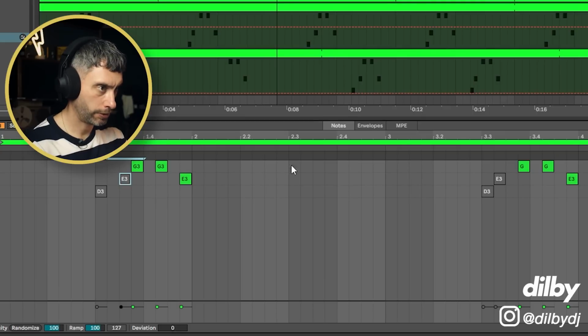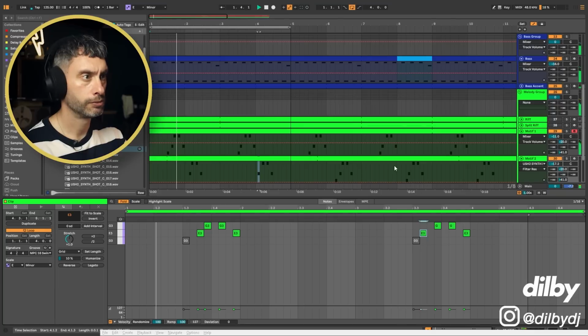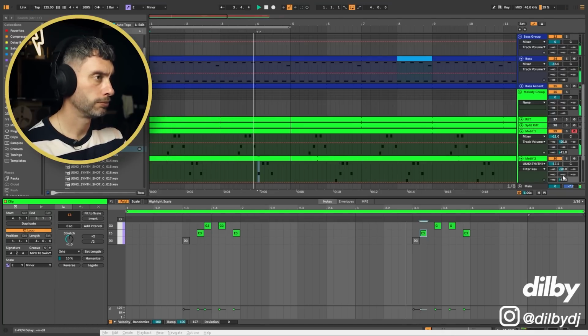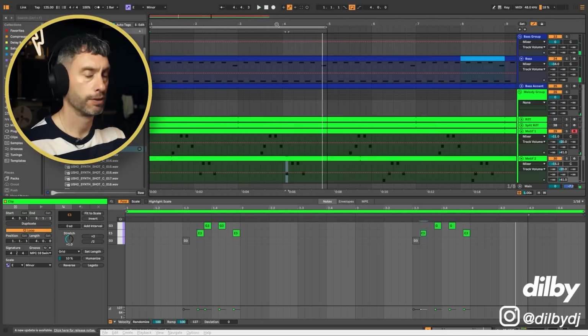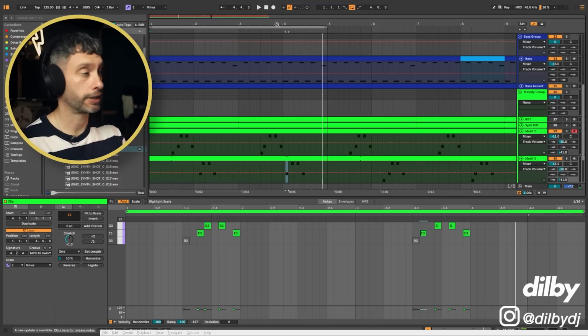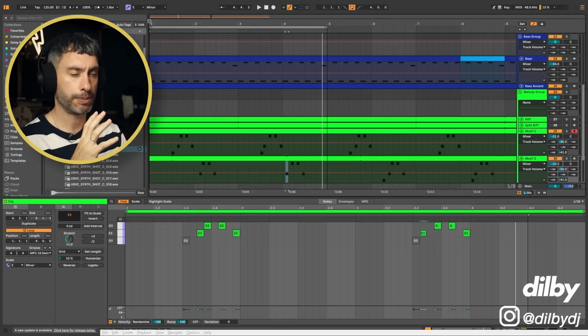Maybe I'll turn this one on. Very nice. So that's a really cool trick that you can use to make a more motif style riff work with a bit more depth and interest.